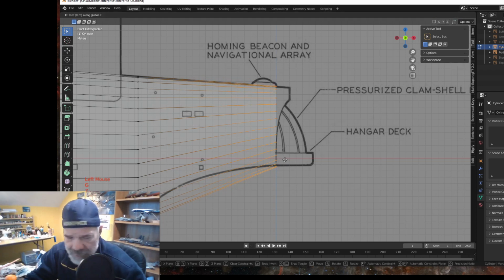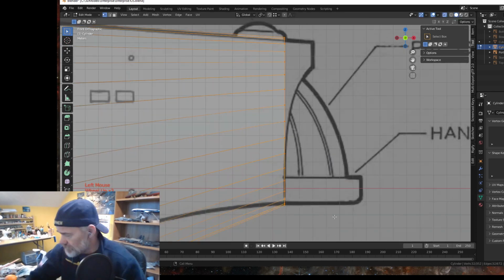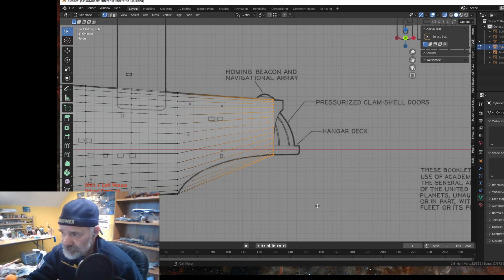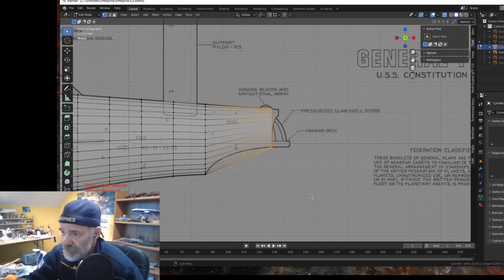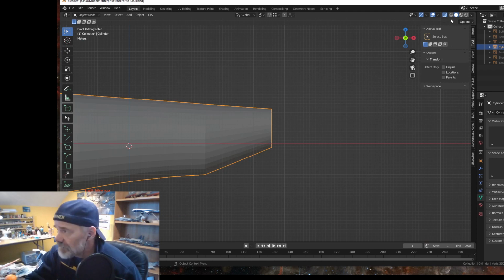And GZ it up a little bit. Let's zoom in. Almost there. Probably move that down just a bit. And then scale. Okay, so it kind of looks like this. Alright. Now let's get out of edit mode for a second, and let's turn off our port side image. Take a look at our model.